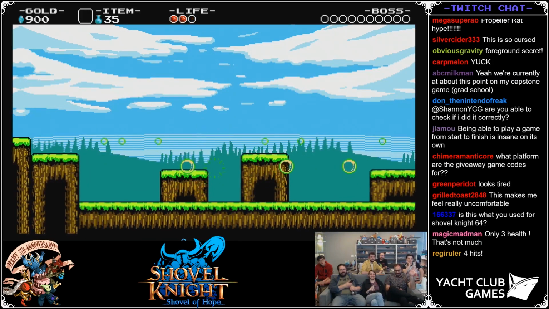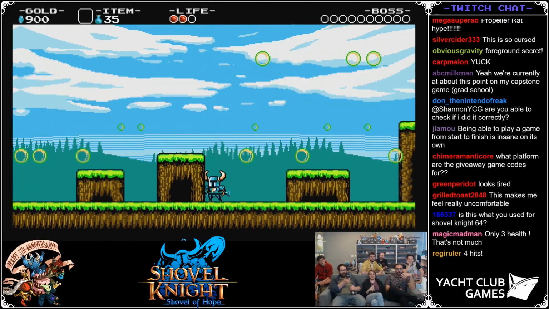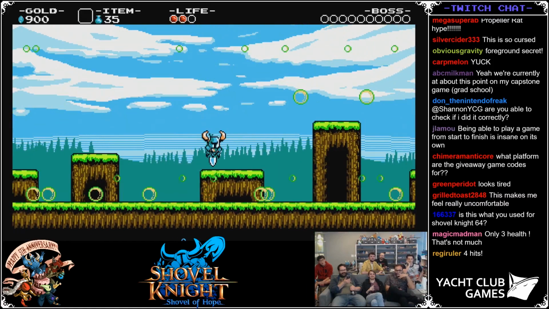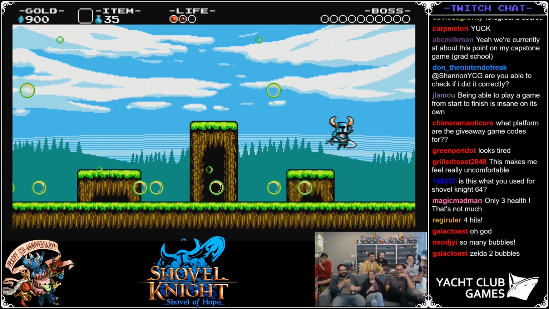I think you guys remember this object. Yeah. Wow. This is Zelda. This is some Zelda 2. Some Zelda 2 poison bubble. Well, you can still... Oh, you can't even bounce on them. It's just a hazard. Whoa! This is crazy. Okay, let's go to the next.